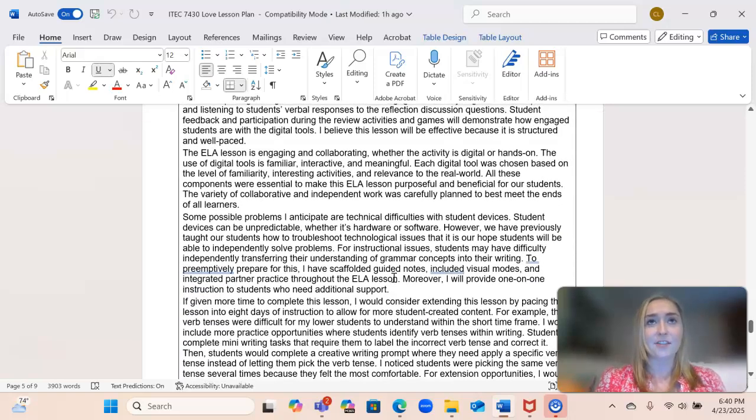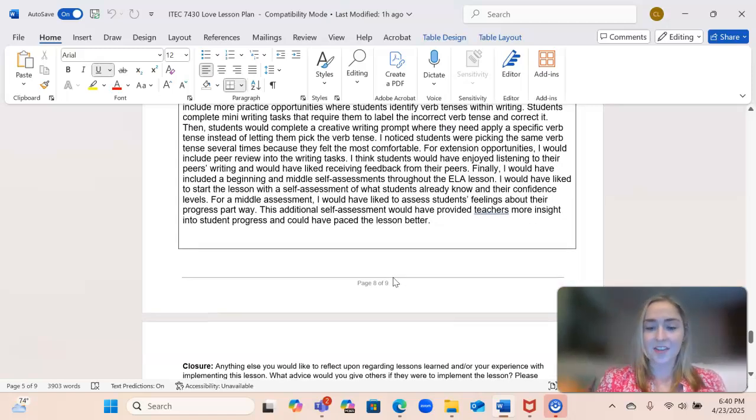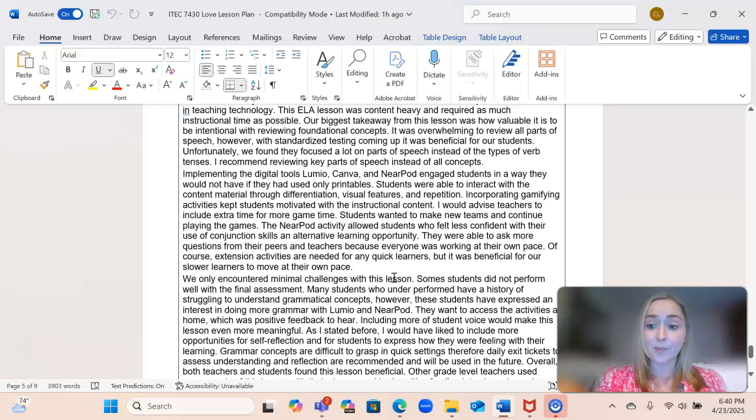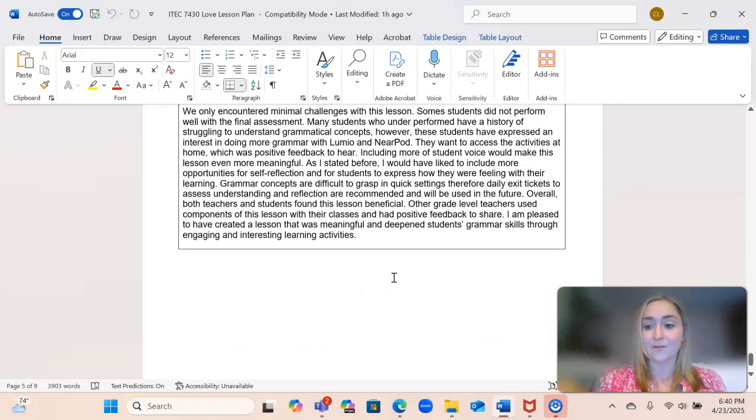One thing I did note as a challenge, but it's not that big of a deal because technology is technology, is that Lumio does give out sometimes and kicks kids out. But there's a feature where you can leave the class code on your screen and they can immediately rejoin. Of course, some students were a little upset because they lost a few seconds in the game, but they understand things happen. And with the Nearpod, after a while, the sentences were not challenging enough for students compared to what was on the quiz. So I'd like to go back and edit that Nearpod for the future.